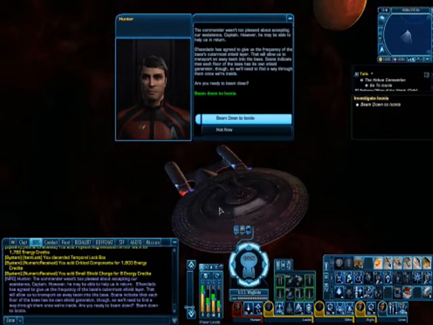Scans indicate that each floor of the base has its own shield generator, though, so we'll need to find a way through them once we're inside. Are you ready to beam down?